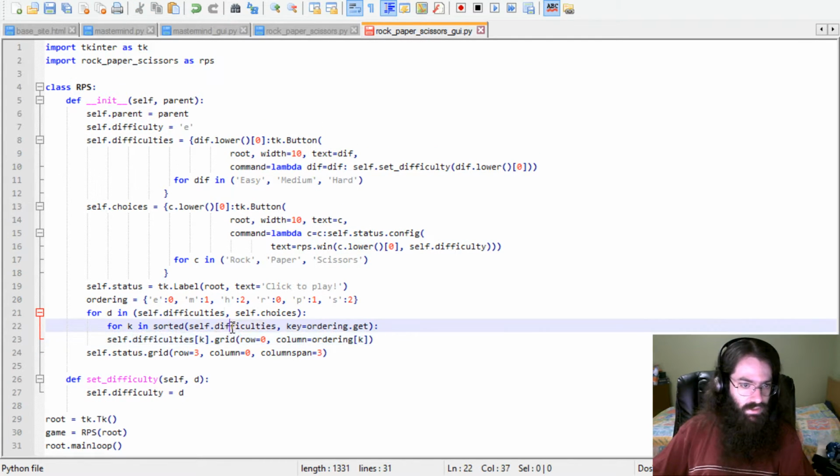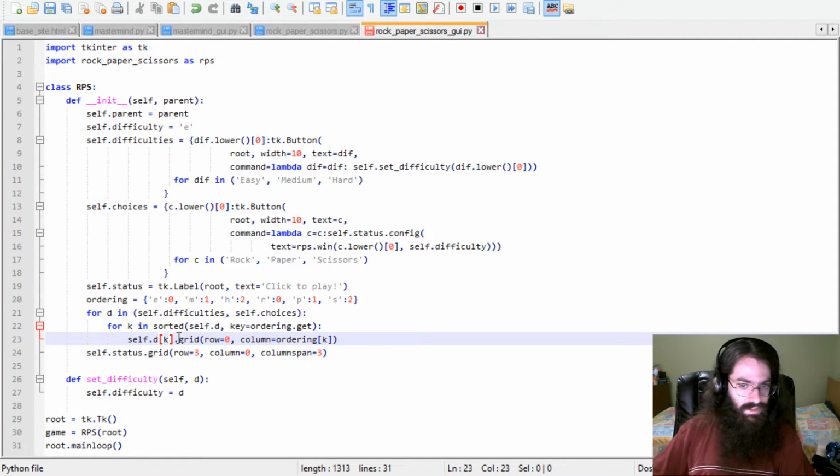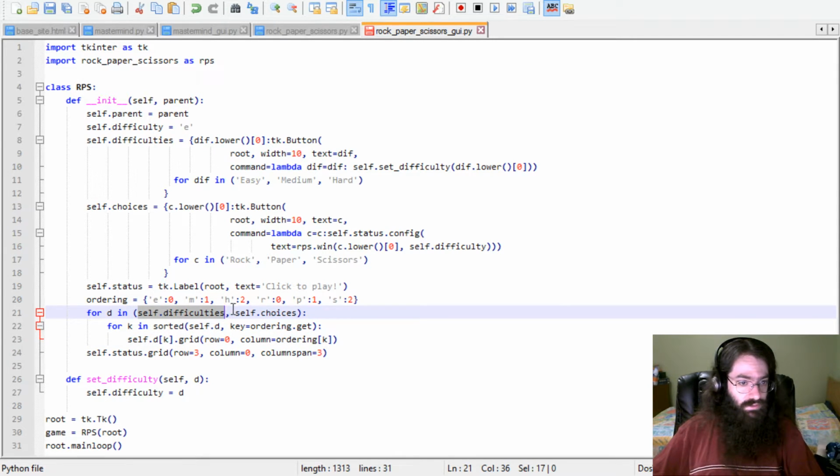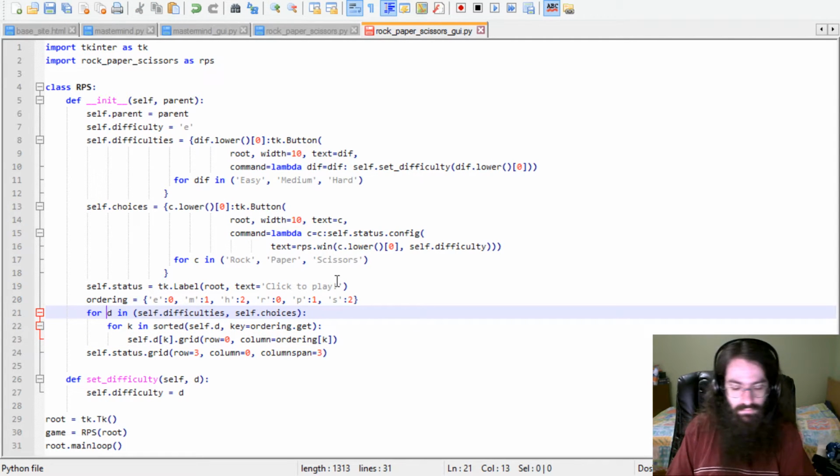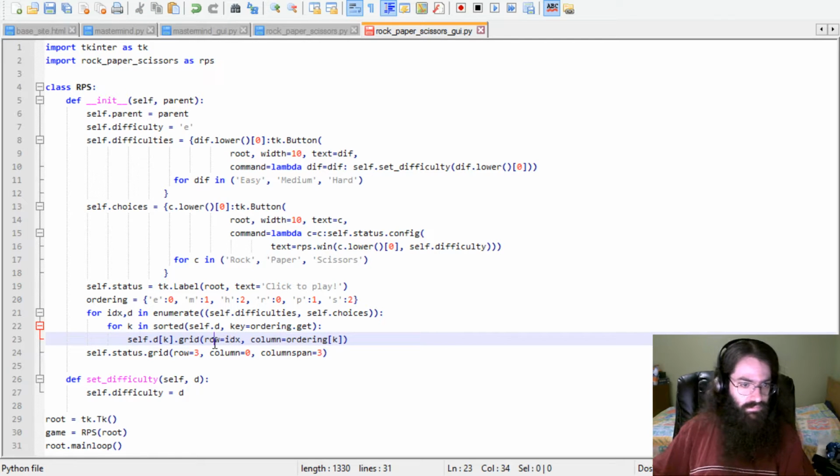This is going to be D. And this has to go here, and D. So we're going to go through our difficulties dictionary and our choices dictionary. How do we do the row? Index and D, we're going to enumerate. Very good. And this is going to be index. Very cool. That should work, I think.